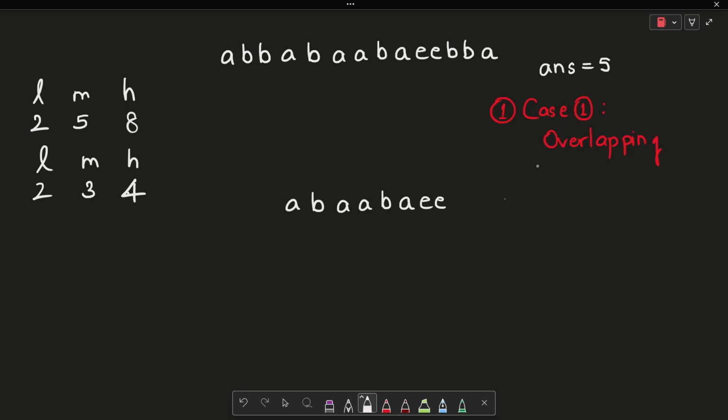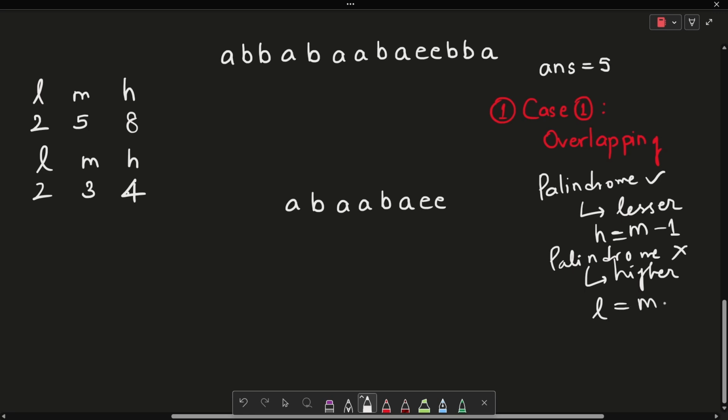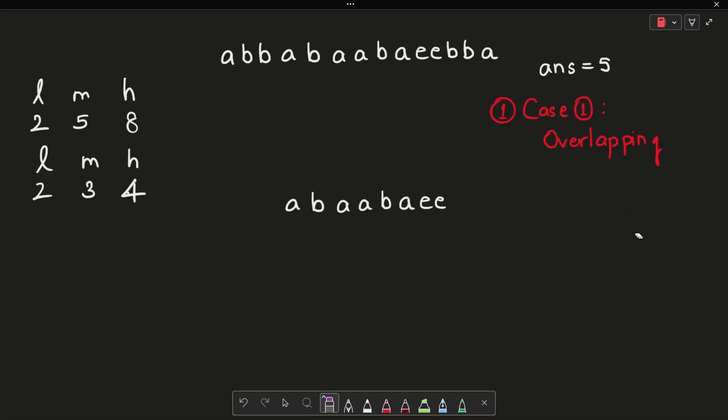And I've already said what will be the condition for binary search for updating the low and high. If you can make a palindrome, then always check for a lesser value. So that simply means that high equals mid minus 1. And if you cannot make a palindrome, then that simply means check for a higher value. Why? Because in this case you always have some characters that are not palindromic. So we'll always set low equals mid plus 1. This will be the simple condition. I'll show you the code. The code is actually very simple, right? Not very simple, but there are a few cases that we have to consider.